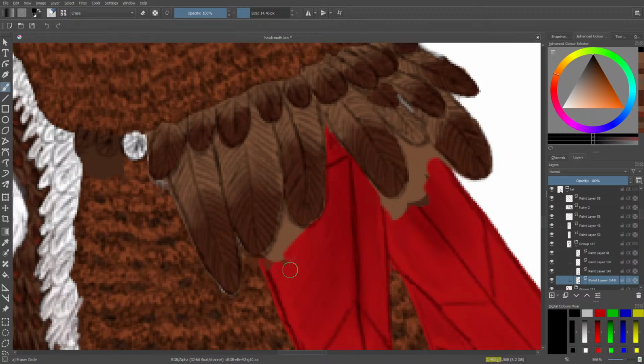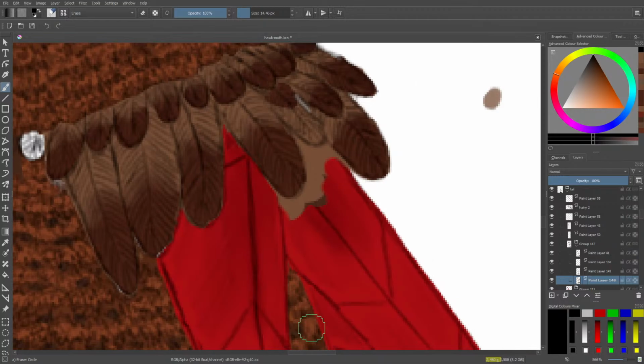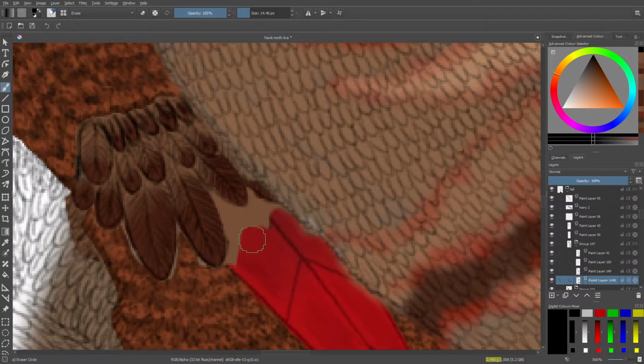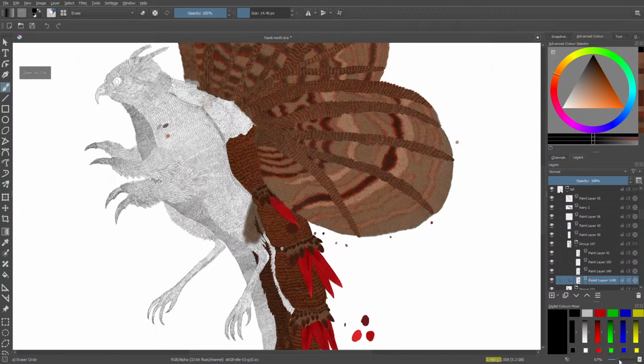Tactical difficulties here. Just little mistakes that I left behind because I was terrible at layering, and I'm getting better at it. I'm no longer a noob. How do you say that? I'm no longer uneducated upon how to do layers properly, and I believe that is a thing that I need to make sure that I learn, like how to do layers properly. And then you have like this big giant manual script to tell you exactly what went wrong. Which is quite fun. Like, you make a mistake, you know how to fix it, and then you fix it, and then boom. From point A to point B, you get to point C, and then from point C to point D, you get to point A. And then you explain everything from there on.